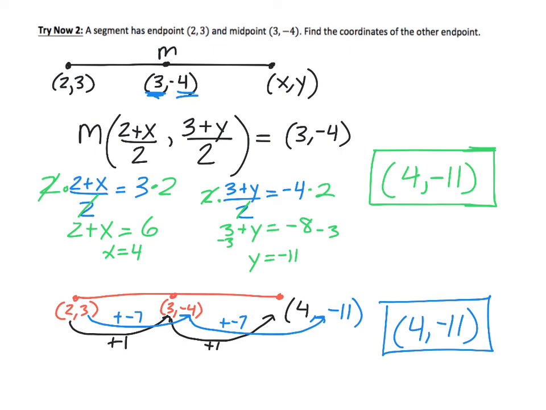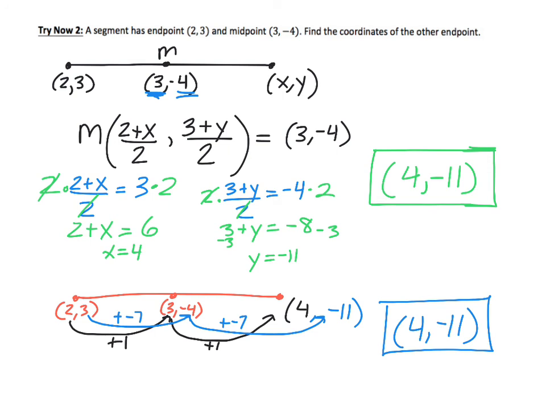If you're more of a visual person, the second method is down below. You have to find the pattern, I guess, for the X's. 2 to 3 goes up by 1, so I added 1. And then I did that same pattern to get from the midpoint to the next X. You go 3 plus 1, that's 4. For the Y coordinate, we do go down. So from 3 to negative 4, you need to add negative 7, or just subtract 7. Then follow that same pattern from the y-coordinate of the midpoint to the y-coordinate of the other endpoint. We also add -7, -4 and -7 add to -11. So your second endpoint would be 4, -11.